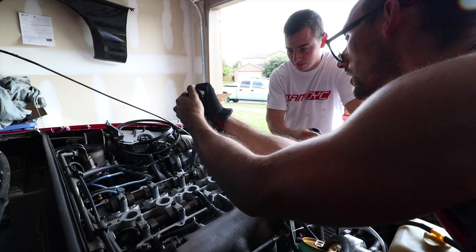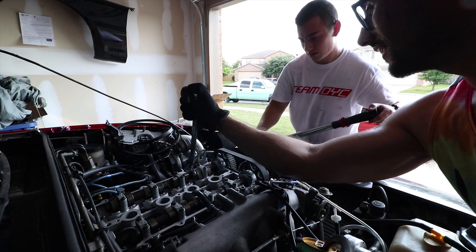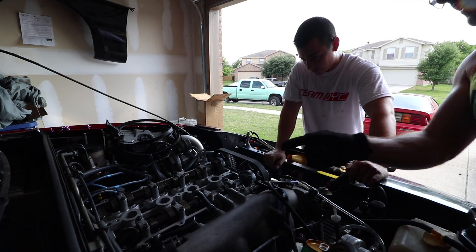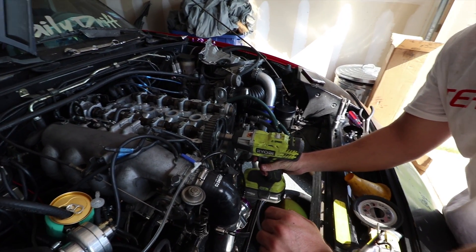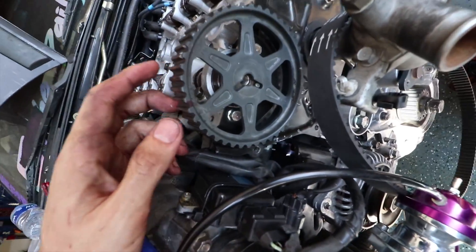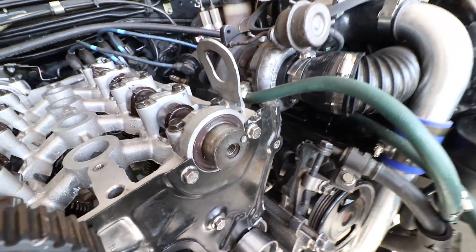Why is it spinning? I saw that gear move — did something just break? The gears are moving but the cam is not. How are those able to turn when the cam is not? I think something is wrong inside here. Those should not turn separate from this — they have a locator pin on them. I'm thinking maybe the locator pin snapped. So guys, one thing to note is when you're doing this, don't try to crank down your crank bolt while holding the cams. Because we just made a massive booboo. You can see in here — this is a very, very bad thing. That one's good, but this one snapped right off inside the cam. We're going to have to fix that.